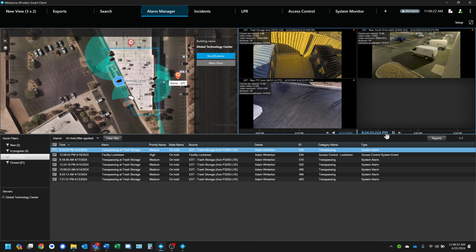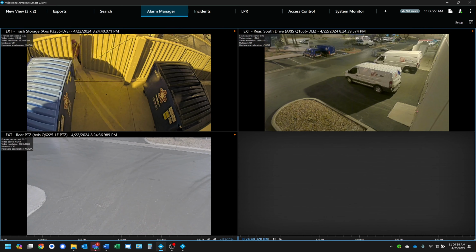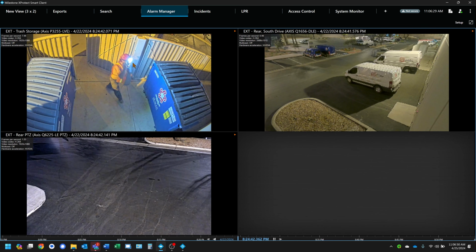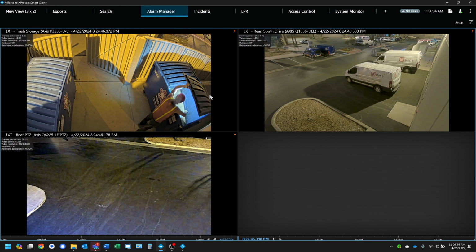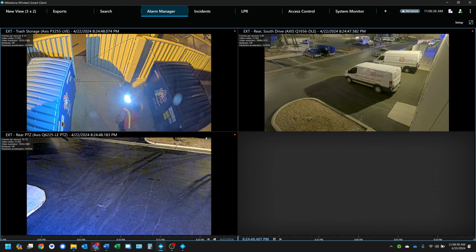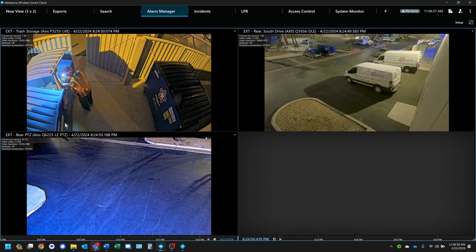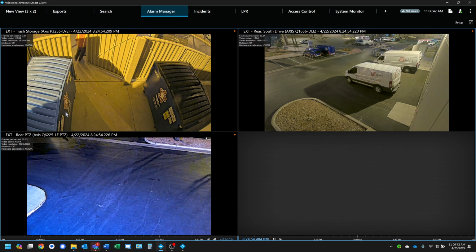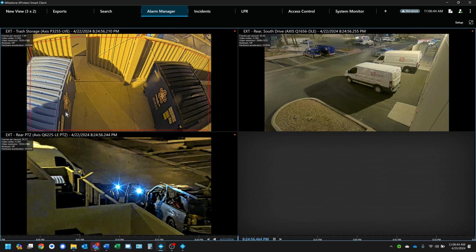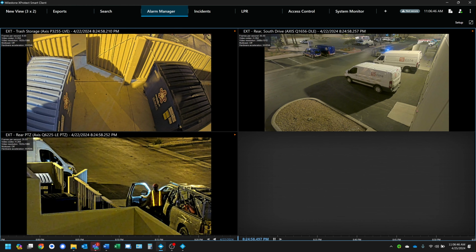Let's go back and we'll play it from a little bit further out. You can see his car up here. You can see him come in, turns on his light. There was the detection. There's the lights going off. He's looking through the dumpster, goes over to the other dumpster, doesn't see what he wants, and he's gone before we hit that 5-second threshold. So we never get to the full escalation of our annoyance here. All right.